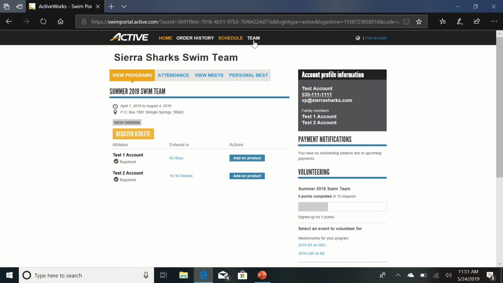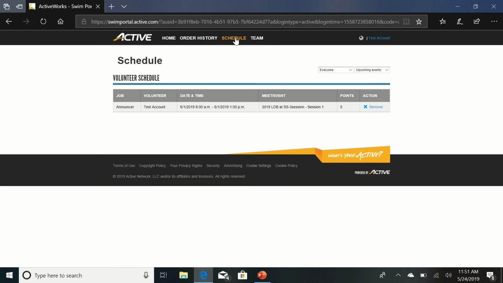Now, if you're on a mobile device, it won't look like this. It'll still have the black bar and the active symbol, but it'll have a little button with 3 horizontal lines. That's your menu button. You click that and you're going to see these same 4 words. So you click on schedule, and it might take some time. If you're using a phone and you're out there and not in the greatest cell coverage, it may take some time. So just be patient with it.